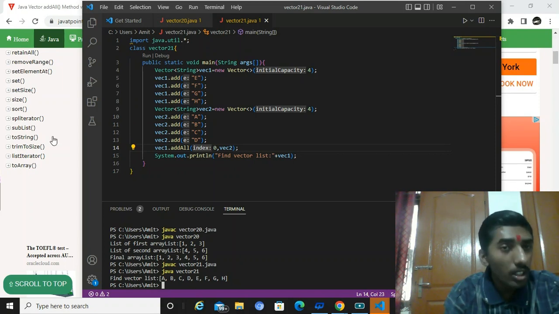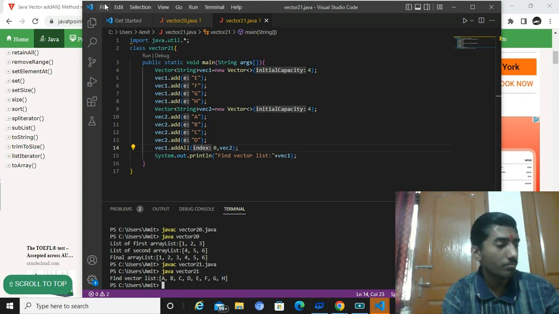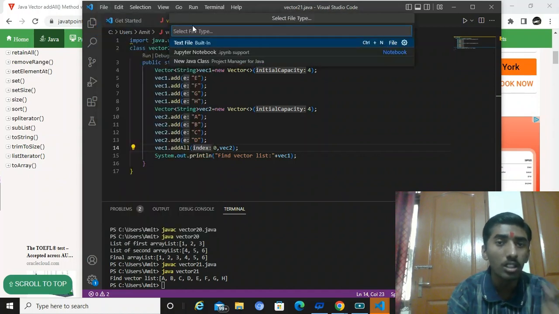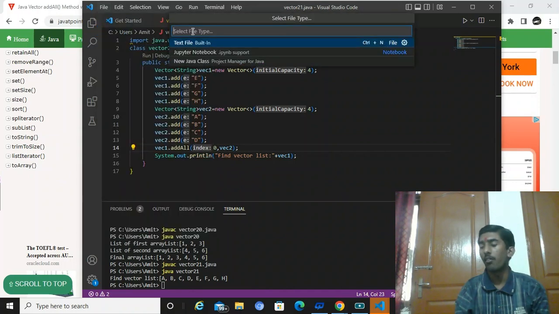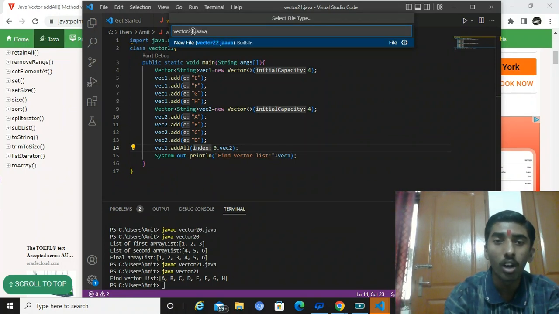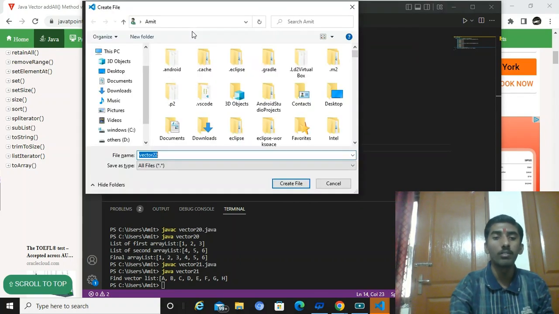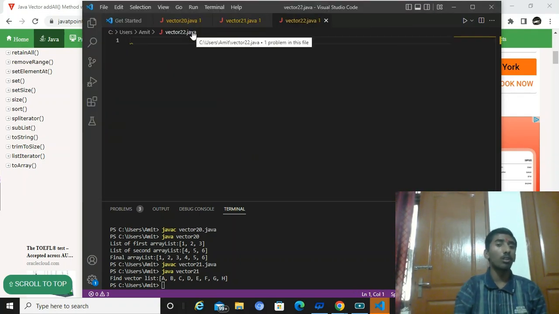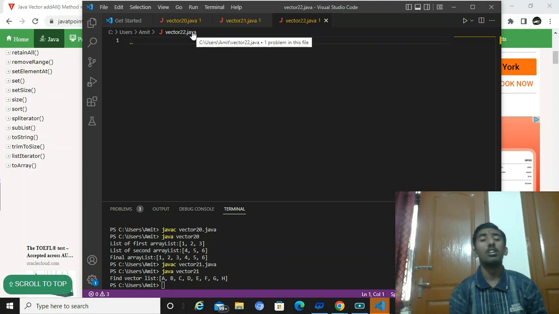For doing this, I will create another file also. Create new file again, and I write here Vector2.java. Now save this file, enter it, and save this file. My file is successfully saved. After that, what will I write here?